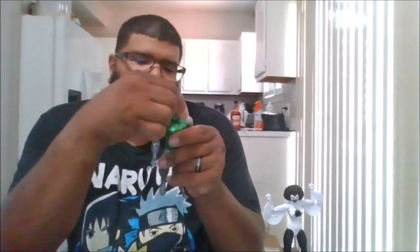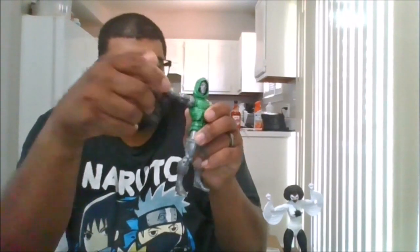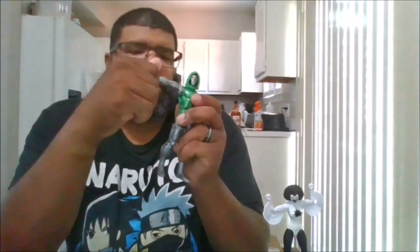Here we go. Here is Dr. Doom. This is the Secret Wars Dr. Doom. You can rotate the head 360. You can't really go side to side with this version. You can rotate the arm. You can go out that far. You get bicep swivel. You do not get an armband, you get a 90-degree one, unfortunately.